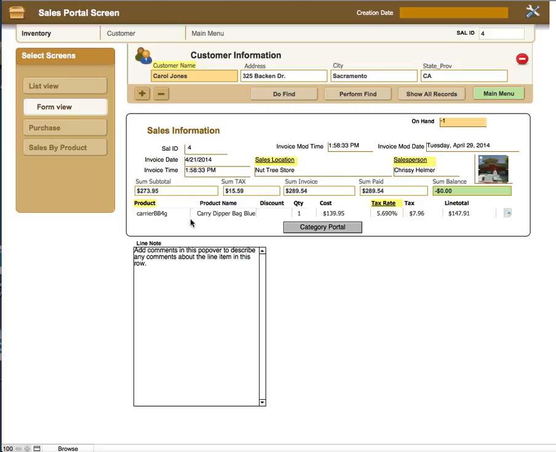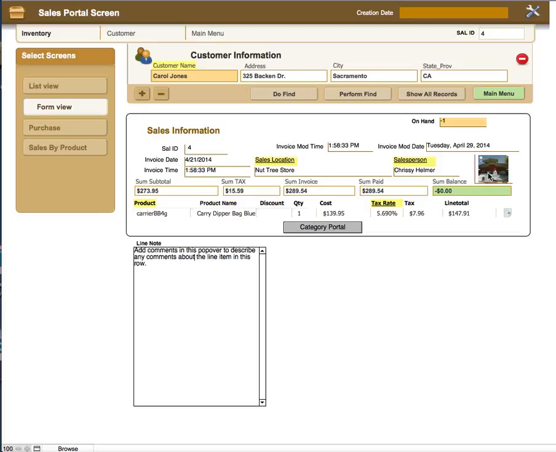In addition, you can use the store location or the salesperson or any field in this area to locate the information. And a little trick of the trade is that you can actually also use this field, which is considered what they call a blob field. It's just a lot of data in it. If you were looking for one specific word or phrase, you could use the do find and find all the records that have that same information in them throughout all the records in the sales inventory system. It's just an option that you can use.